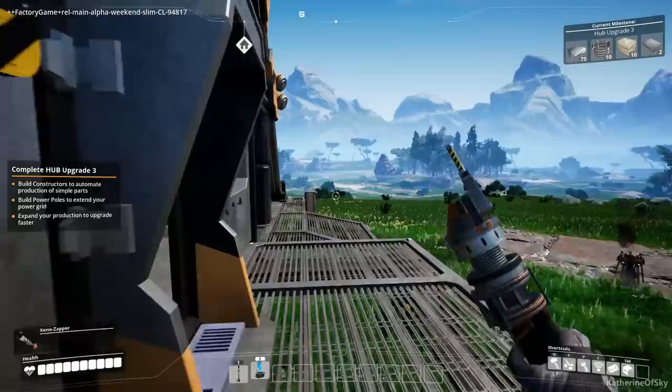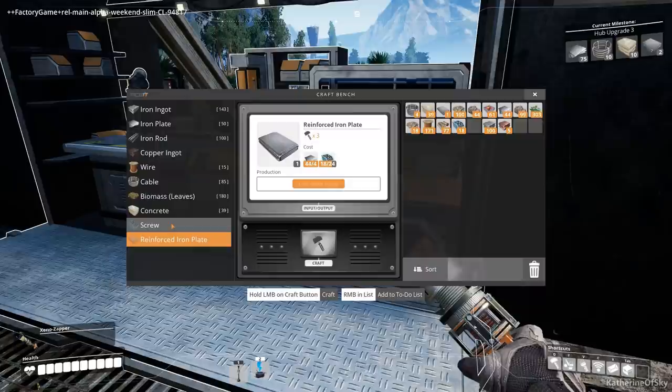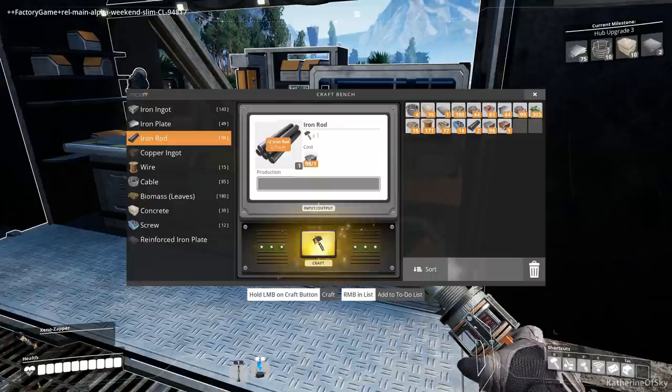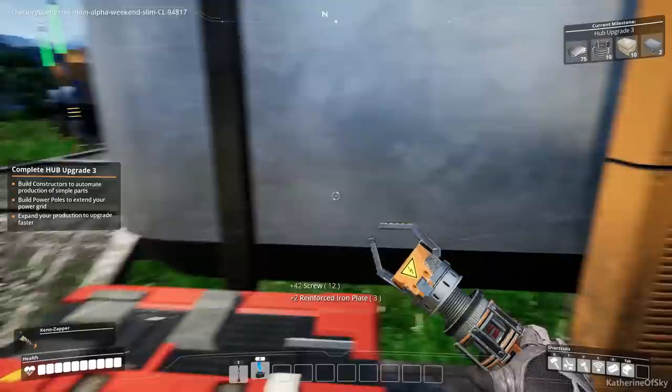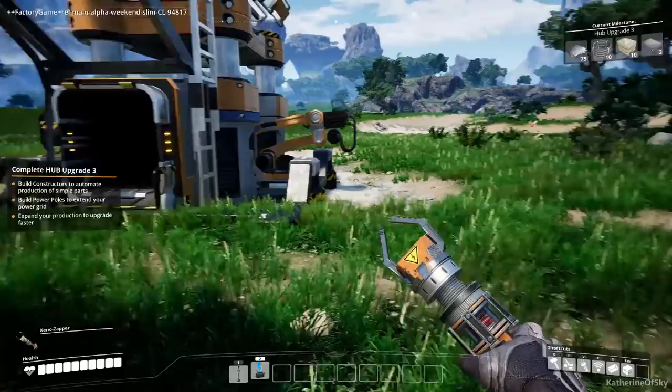Or reinforced iron plate, I should say. We need some screws, which need iron rods. Craft. Okay. Good. Just get this made. We'll put it right to the right here, I think.